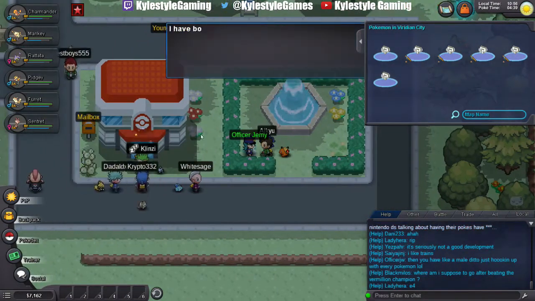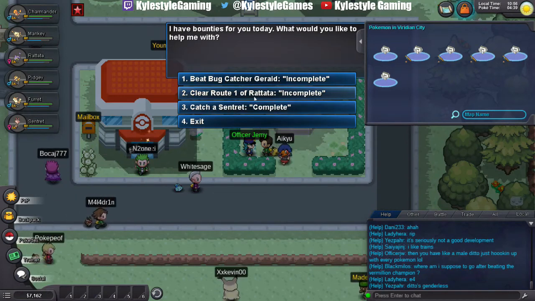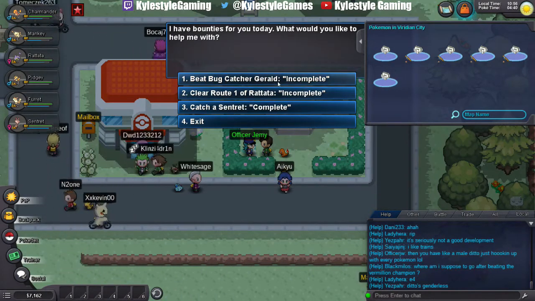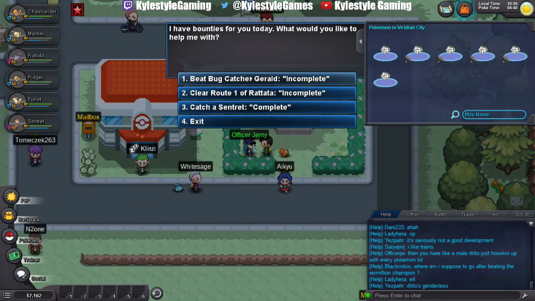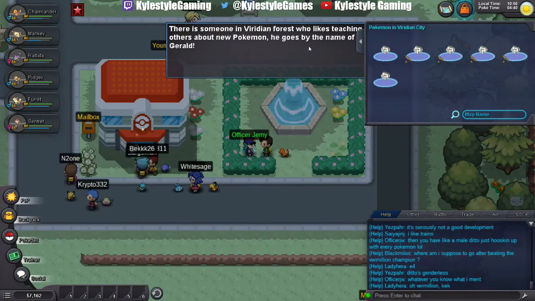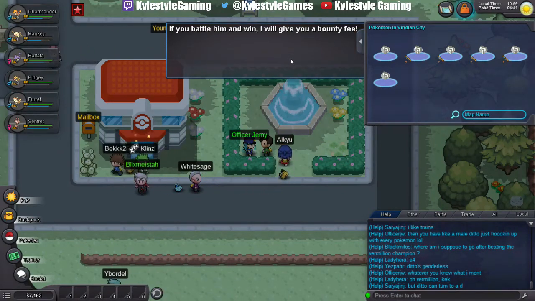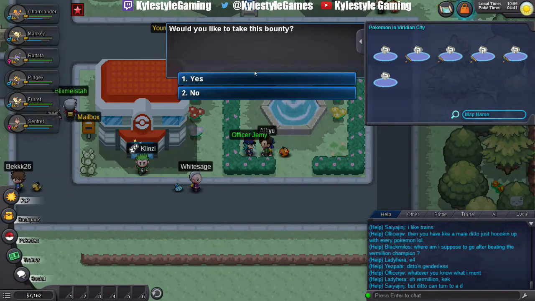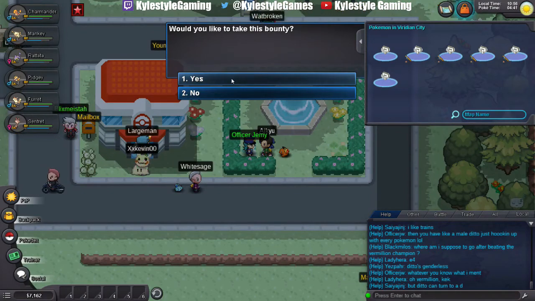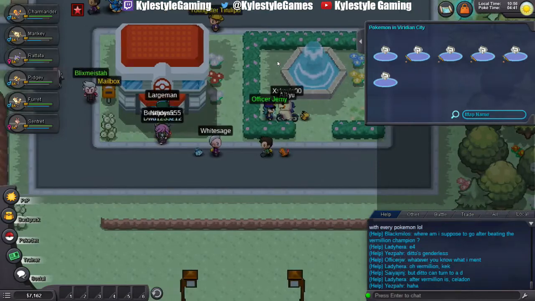So let's go ahead. I'm going to grab the next quest, which this time, again, I'm not going to clear Route 1 of Rattata for now. Maybe we'll come back to that another time. But we're going to beat Bug Catcher Gerald, so we will be trying to get into the Viridian Forest. She wants us to battle him and win, and we'll get a bounty fee. Last time we got 7,500 bucks, so that's pretty amazing for Pokemon games.